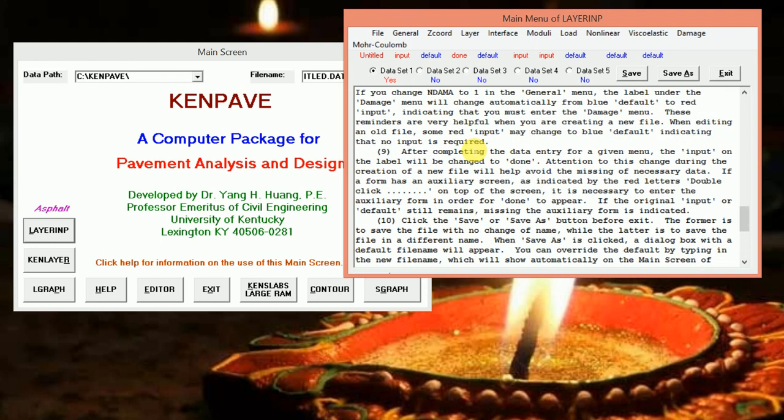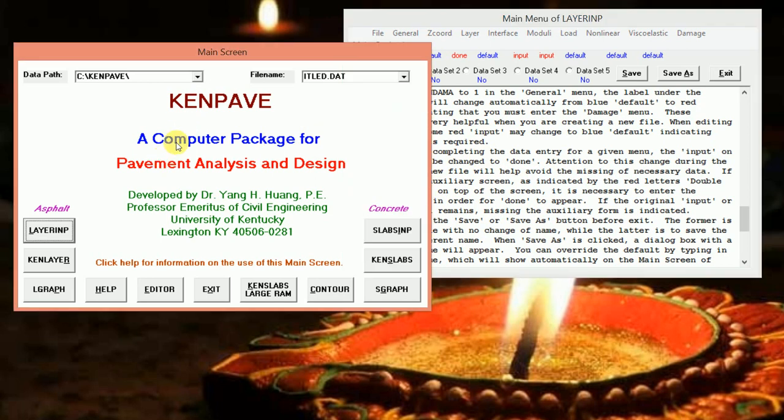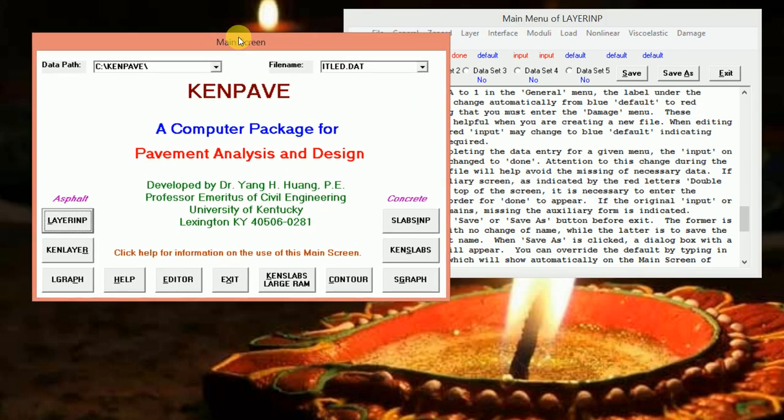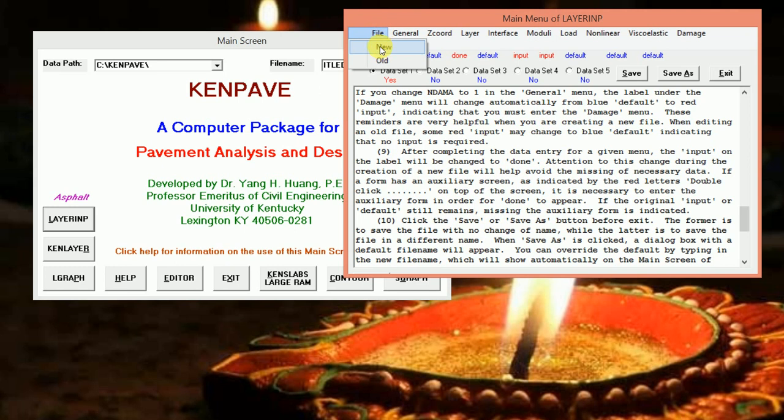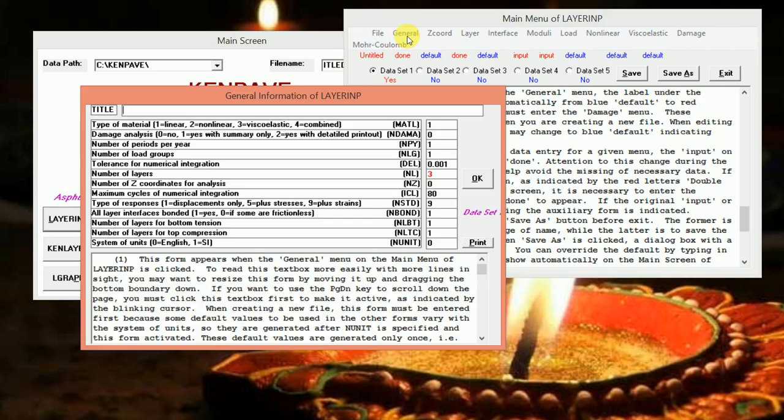Okay, and now I am going to start the software. For starting this software, I have to take an example. So firstly click on File and select New, then go to General, and enter the title name, anything.